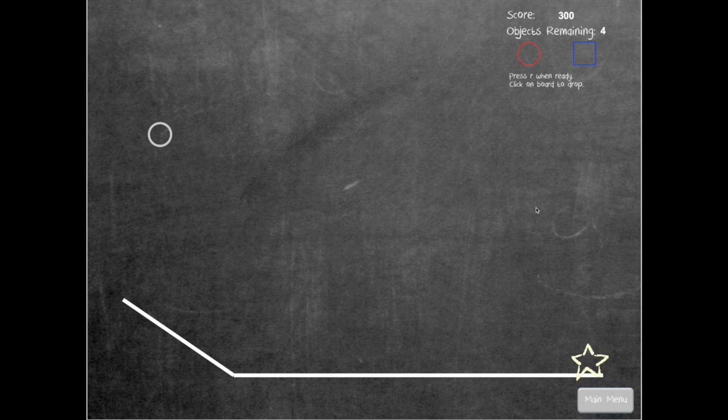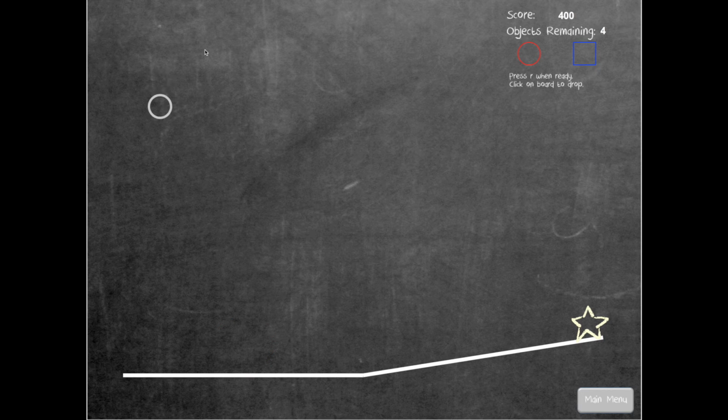Now this is the second level, and as you can see, as the mover is falling, it's going to roll down the hill. There are 3 main surfaces in the game: downhills, flats, and uphills. If I want to move this mover forward in this level, I can pick a circle and drop it on the ramp. It pushes the mover forward with enough velocity that it went all the way to the end, so now we're in the next level.